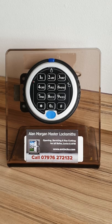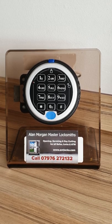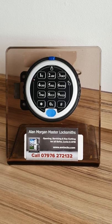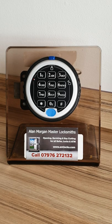Today, talking about the Sargent and Greenleaf Titan electronic safe lock, also known as the Z03 Direct Drive Lock. This video is just going to cover changing your combination and adding additional users. So the manager or the supervisor can add users. Other user codes don't have that power.